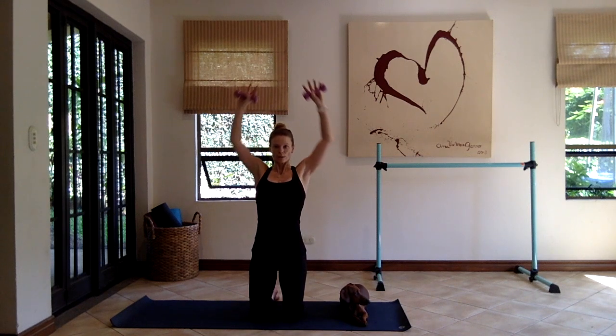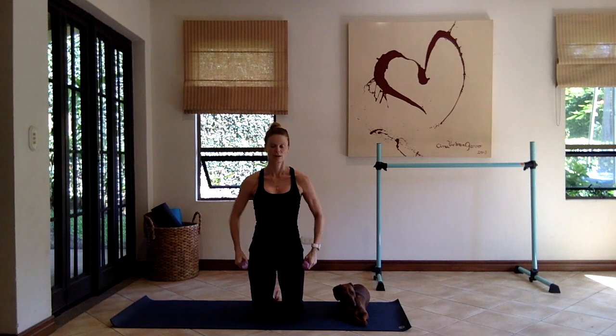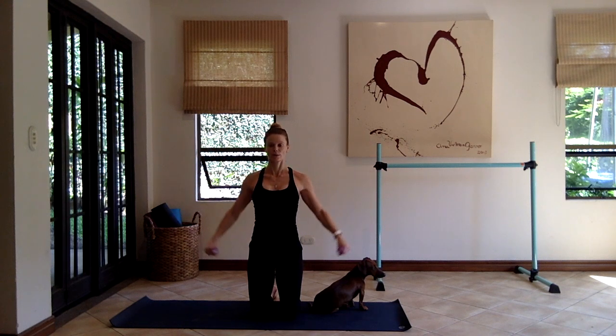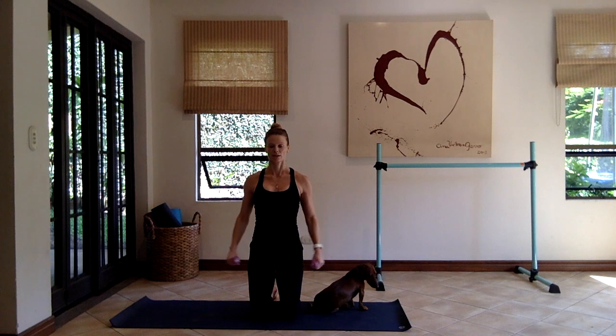Perfect, bring it down, side raises. Here we go, lifting up. It's lift and control back down. Lift and control back down. Here's 8. Exhale as you come up, 7. Here's 6, trying to come even with the shoulder. Here's 5 and 4. Here's 3.